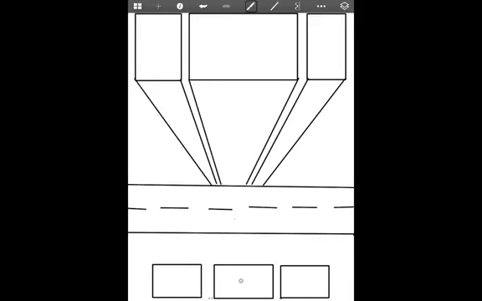Okay. Now, it might not be perfect, but for the sake of the tutorial, I'm just going to go fast. I also want to add dimension to the upper right and upper left corners of my rectangles above to give it that dimension. However, because I don't want to pass through my building, I really truly am just going to eyeball it and stop my line right there so it doesn't intersect. So you're going to do the same to yours. Whatever we do to the top of our perspective, we're going to do to the bottom of our perspective. So you would be adding your lines to the bottom shapes to the vanishing point the same way.